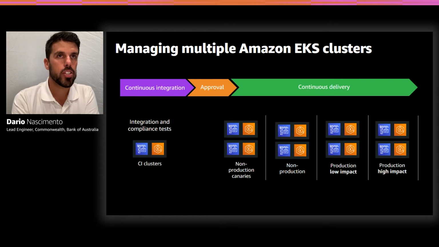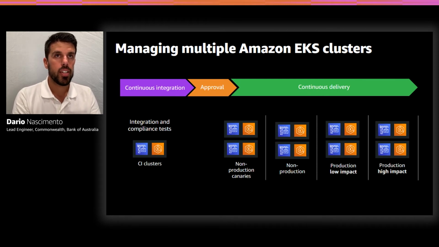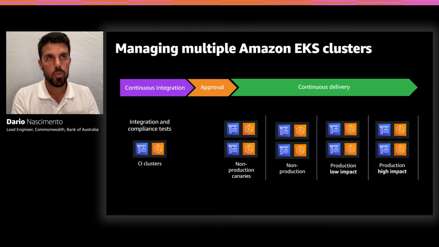We can then use CodePipeline to manage the cluster fleet updates. First, it runs integration and compliance tests in a CI environment. After approval, the change is released. We upgrade the cluster fleet in stages, also called release rings. In each release ring, we start the CodeBuild process in several clusters in parallel. After each upgrade, we run the integration tests. If the tests succeed, then CodePipeline upgrades the next release ring, assuming more and more risk, because any issues will have a bigger impact in the organization.